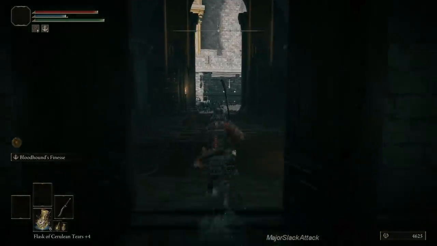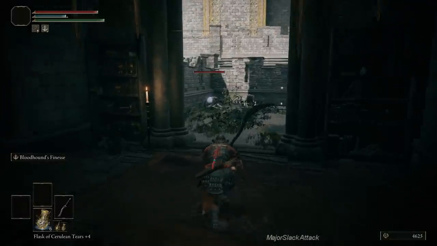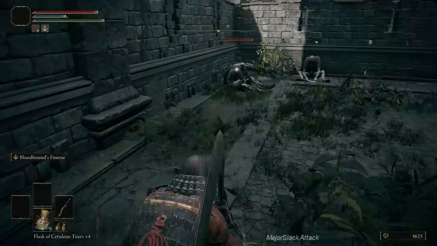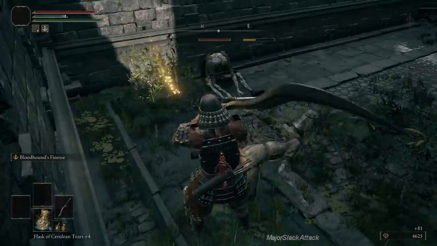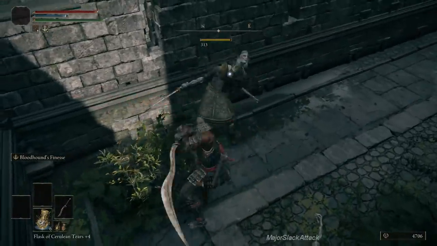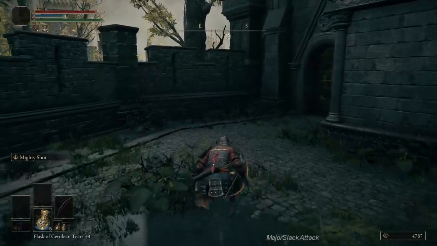Out here. These two guys here never wake up no matter what, so you can just sneak up on them and whack them. You know the deal, guys. When you snooze, you lose. See, the other one never wakes up. This is unlike other guys who are grouped together.